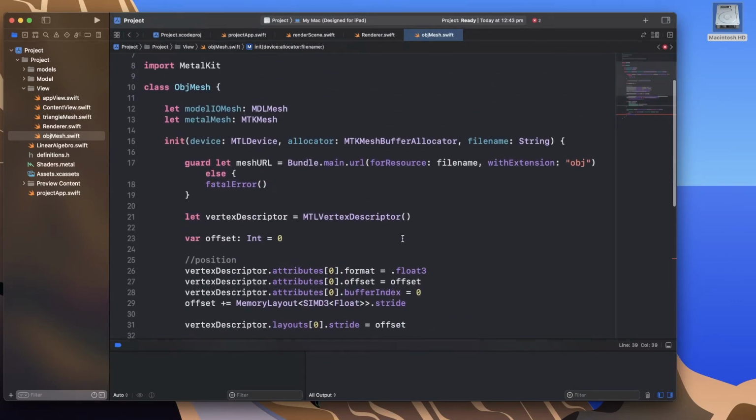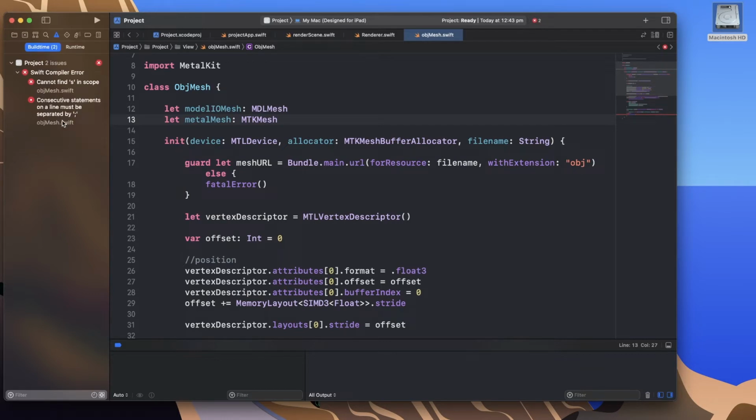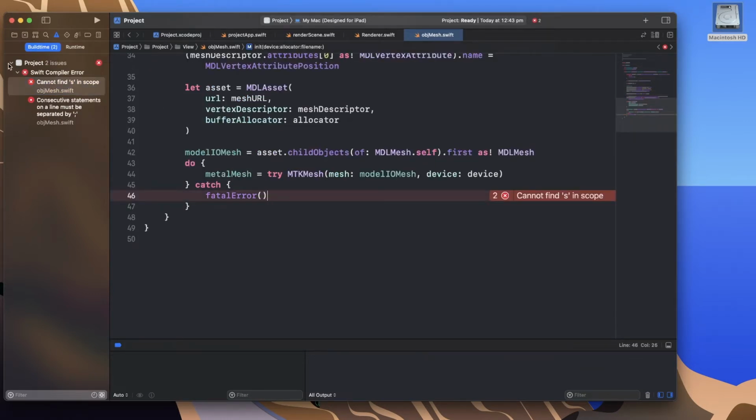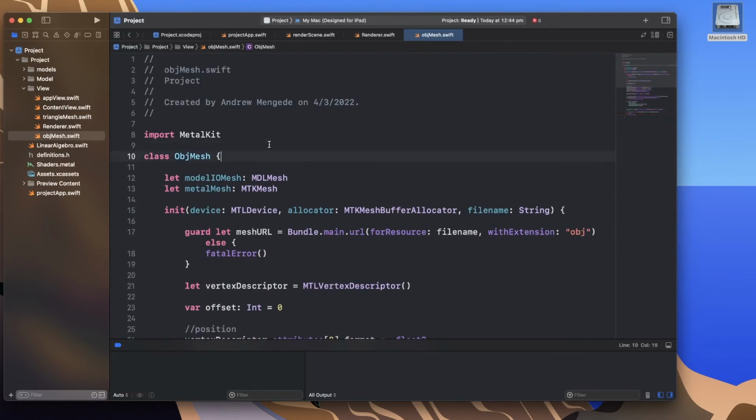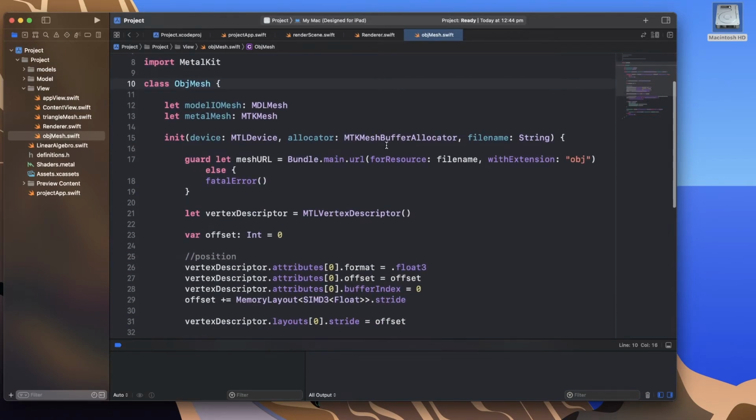What we're basically doing is we are loading in a Model.io mesh. Again, that's the standard procedure for loading things in. We are converting that to a MetalKit Mesh. Now, what's it complaining about? So when we load things, we take in a file name for the model that we're going to load, and that is loaded in here. We generate a URL for that resource, and this just searches everywhere within the bundle, so everywhere within this project folder. All this stuff is the bundle.